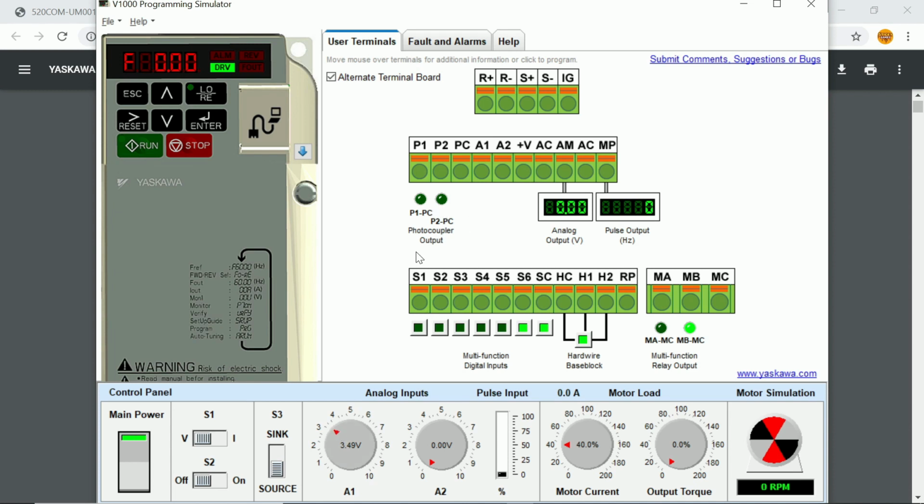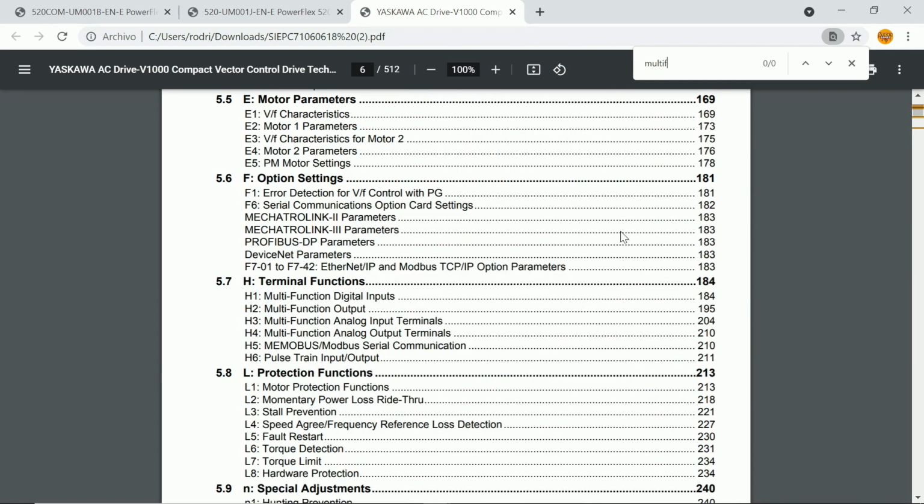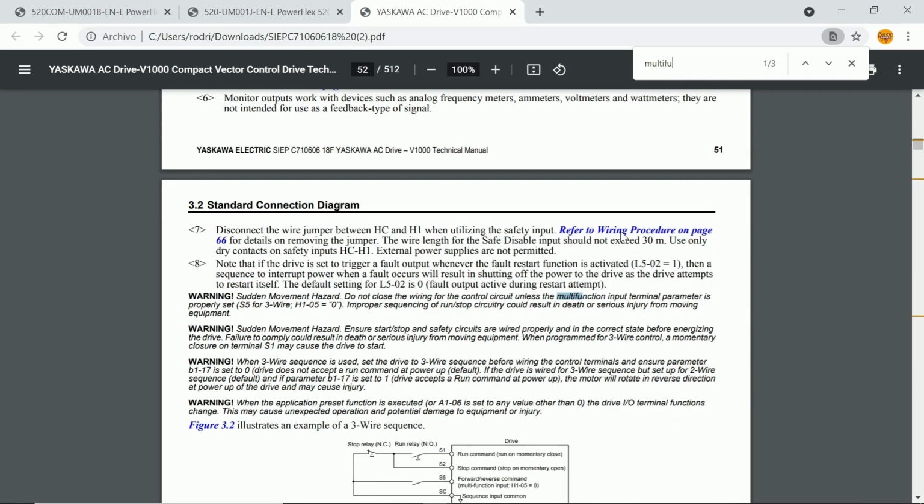We already configured our input, but oh, here we go. It was for S6. I didn't know what parameter we were moving it for, because this is a velocity reference. So multi-speed. We already know the most common thing about our digital inputs. And in theory, we know that any type of entry or any type of input, we're going to look for this as multi-function.